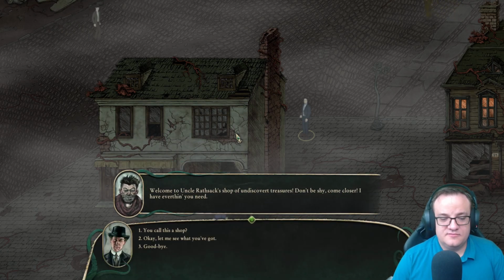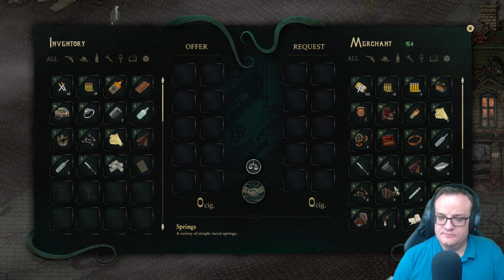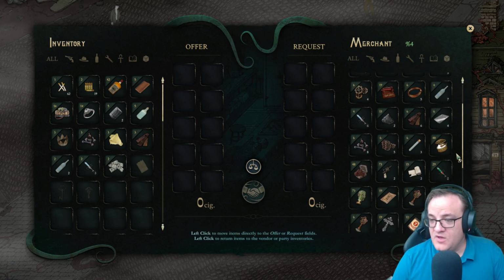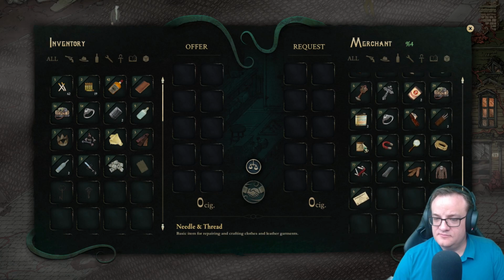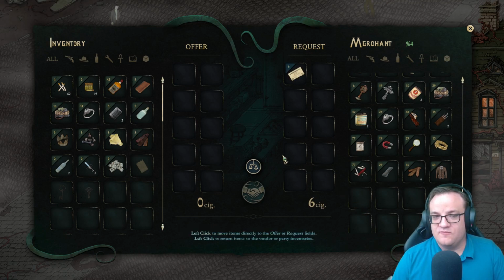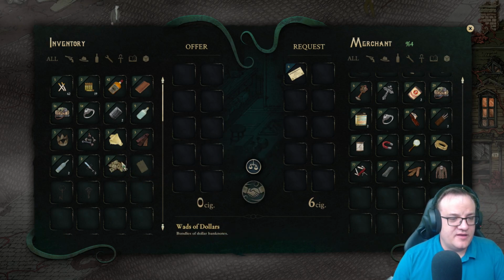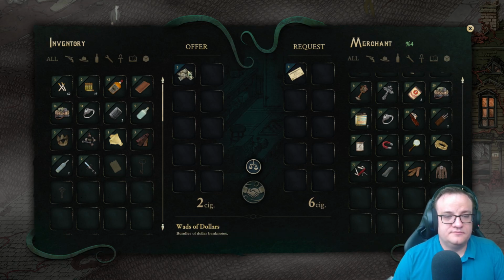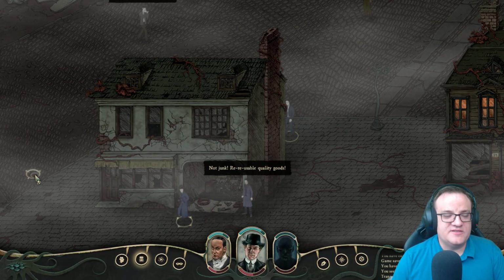Uncle Raxath, huh? Yeah, let me see what you got. You're a junk dealer. Not that that's a bad thing at all. I feel like I should take that diploma, just like right now. I have some junk. I found a bunch of money. Actually, let's just pay him in cigarettes. I'll take that diploma. It feels like something I can use.